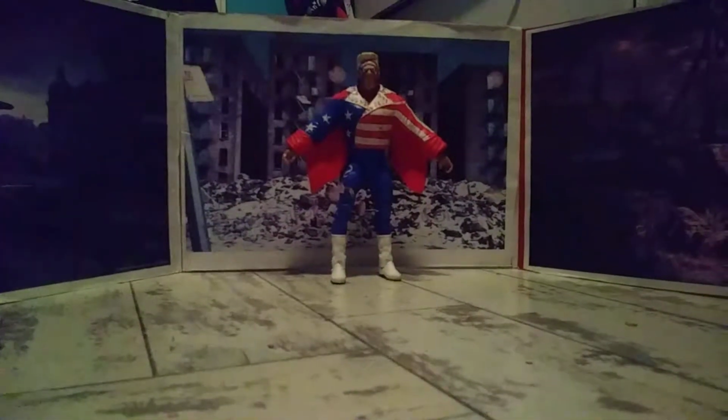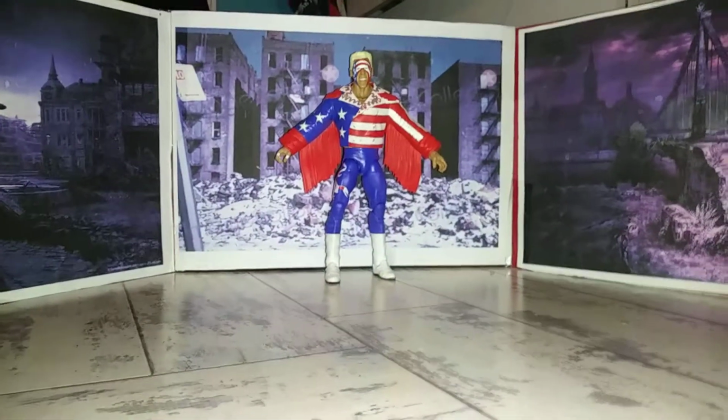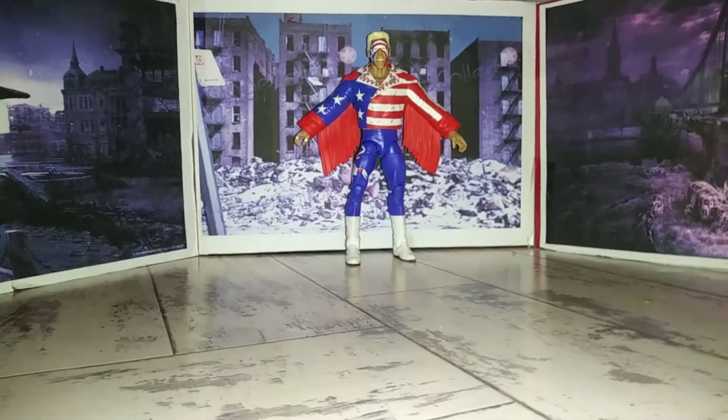First off, we've got a Defining Moment Sting figure, which is pretty cool. Can we get light? I bring you light. There we go. This Defining Moment Sting figure is really great, actually. I'm going to do a proper review on that.